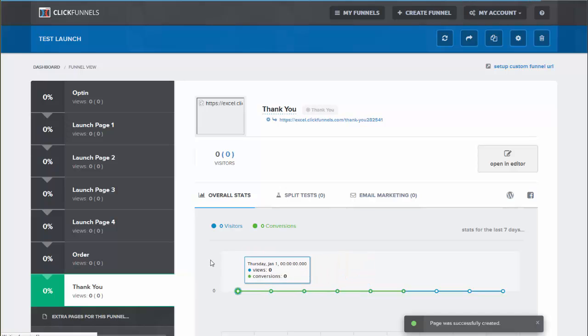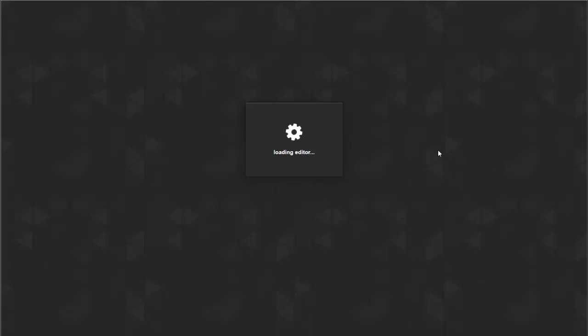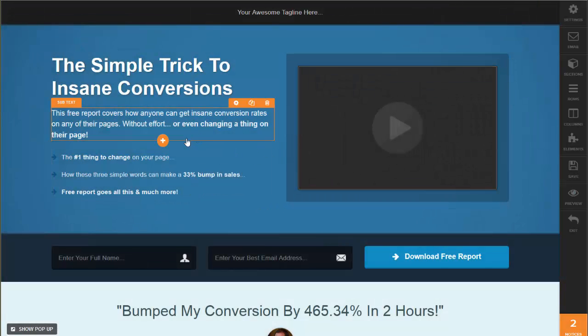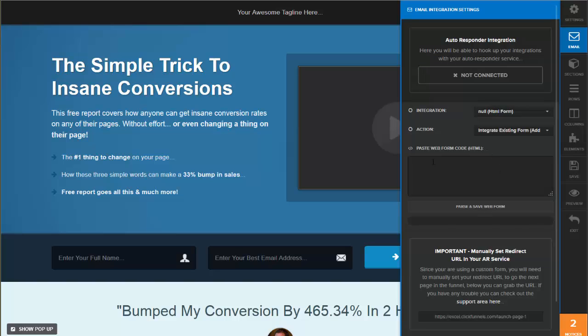You'll need to add, of course, on your opt-in page, your email, right? So let's just open the editor real quick and show you that. Remember how this works the same in everything, but I'm using GVO, so typically what I have to do right now, until GVO is upgraded to an API, but they aren't as I make this video, is I go in here, select the HTML form, I go into my GVO, and I drop my form in here. It's as simple as that. I can grab one and show you.